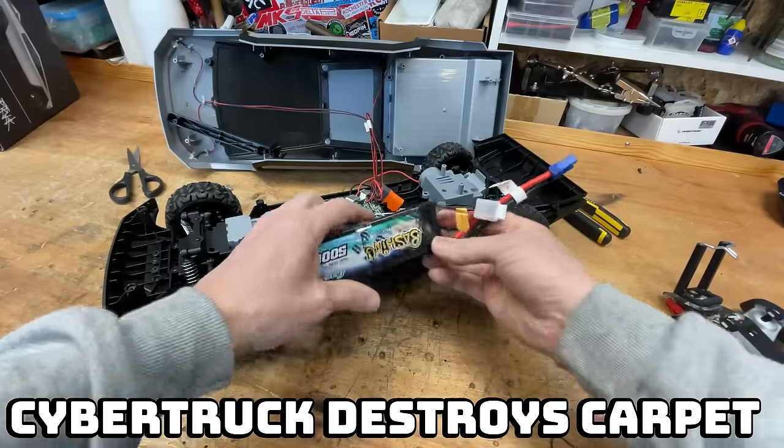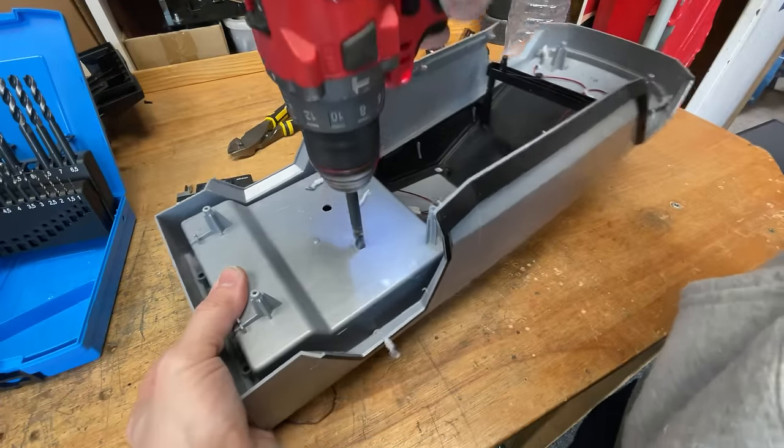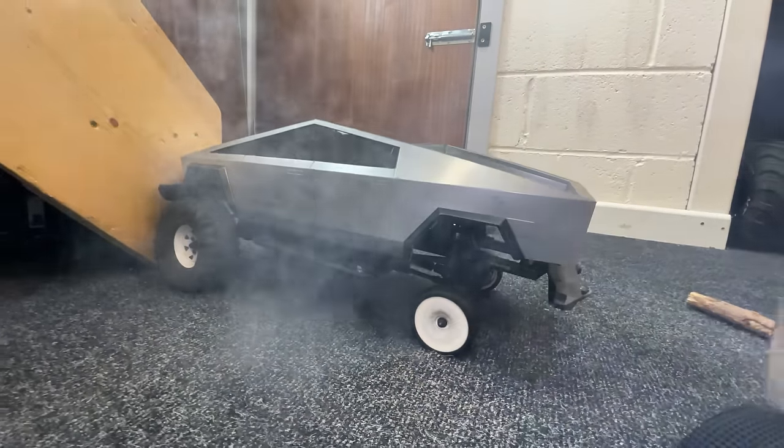In this video, I modify a radio-controlled Cybertruck and it ruins my carpet.